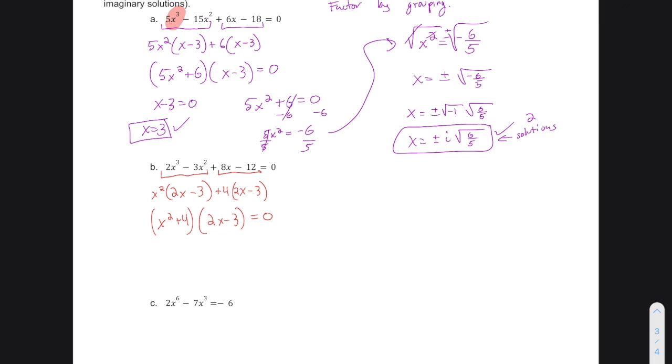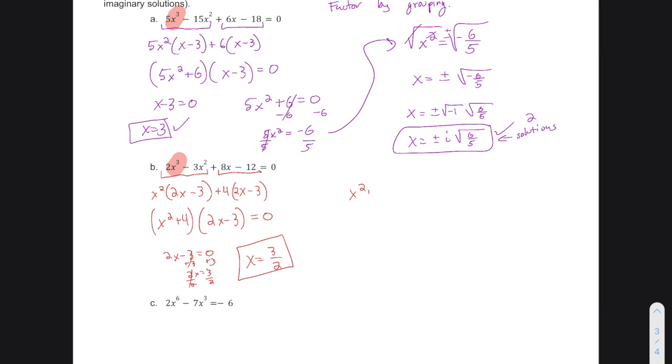And now we're going to take our zero product property, and we can solve. So we can say 2x minus 3 equals 0. We add 3 to both sides, we say 2x equals 3, divide by 2, and we get x equals 3 halves. So one solution is x equals 3 halves. Because we are degree 3, the fundamental theorem of algebra tells us to expect 2 more solutions.